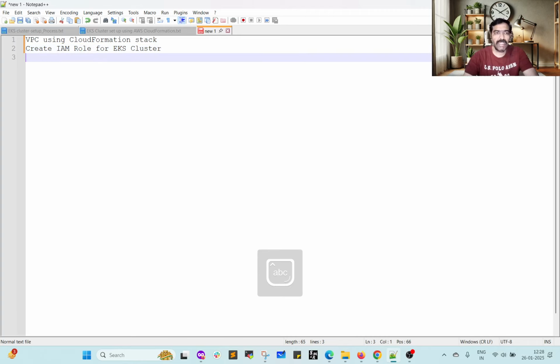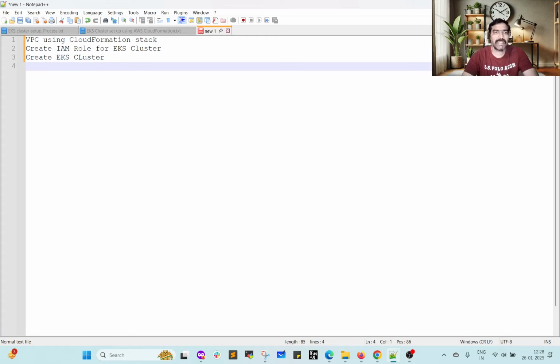Once your IAM role is ready, then create the EKS cluster with all the necessary things like VPC and IAM role. Use the same steps we have followed earlier and create the EKS cluster.